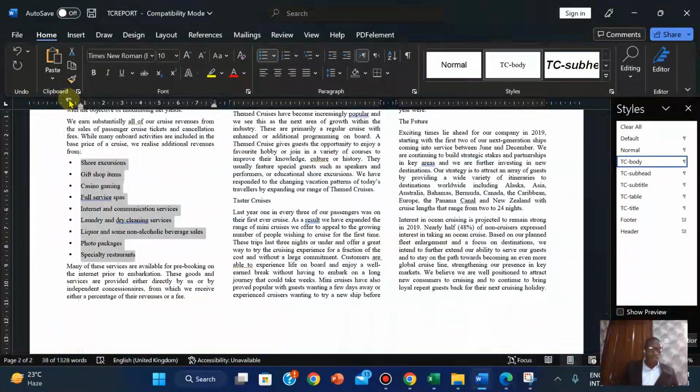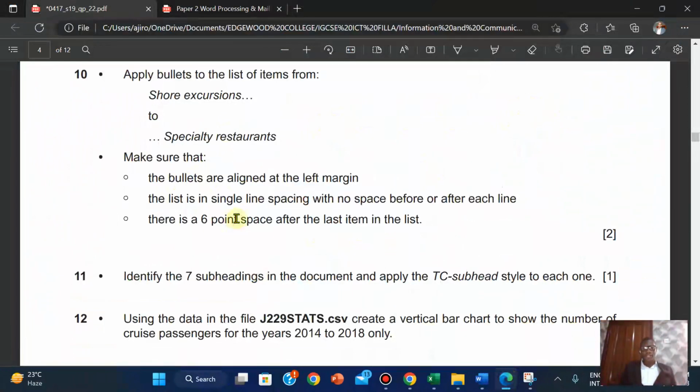This is fine. This is also fine. It's right there at the left margin. At the left margin, the list is in single line spacing with no space before or after each line.